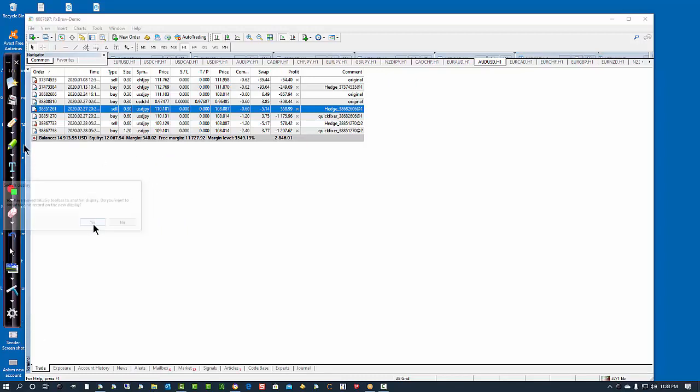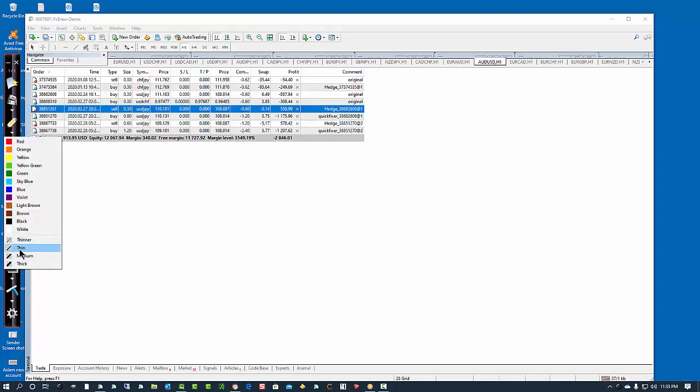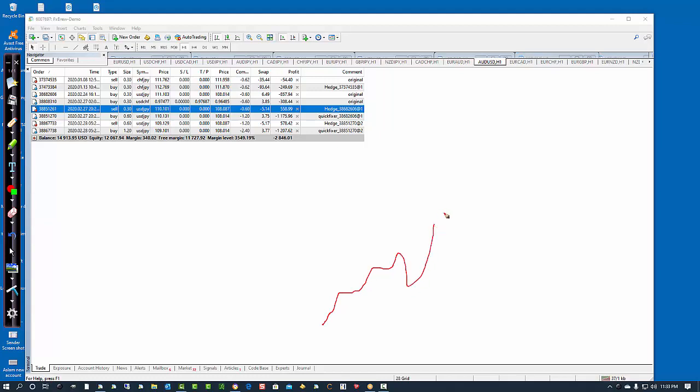Okay, so let's say, let's get this set up right. Let's say that the price is moving up, right? But forex prices never go straight up or straight down, right? They just kind of do all kinds of things, right? And so anyway, let's say that that's a price movement, okay?